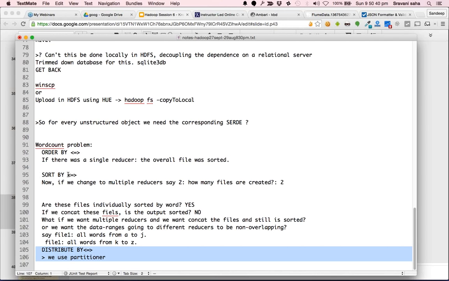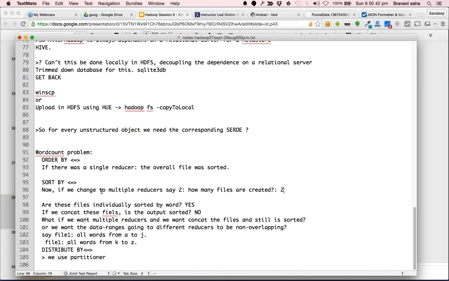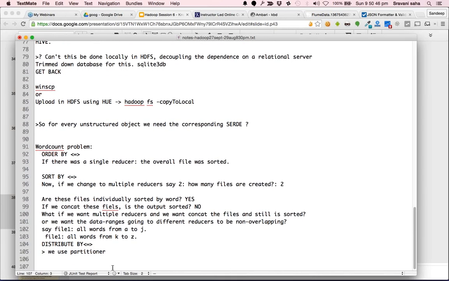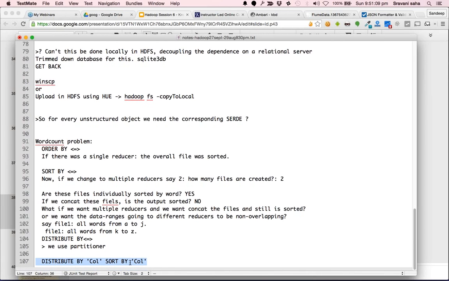So we use distribute by along with sort by, because we use partitioning and we have multiple reducers. Proper ordering requires first distribute by and then sort by. Generally both of these columns are the same. This is your column name. Okay, so did this discussion make sense?